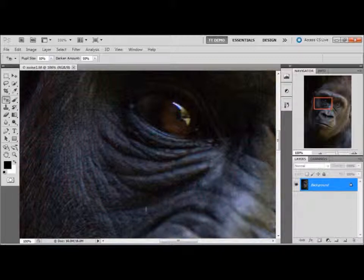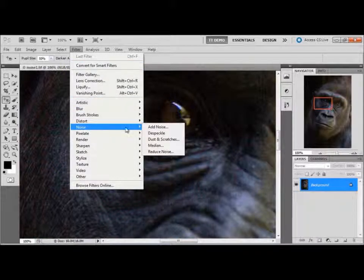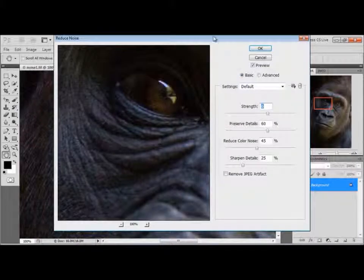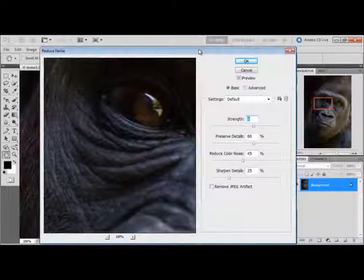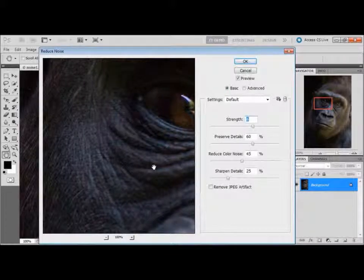We're going to go up to the Filter menu, scroll down to the Noise submenu, and go to Reduce Noise. Now this filter is nice. It pops up a nice big 100% preview of your image. And what we are going to do is simply move to the Reduce Color Noise setting and boost this up. The default is at about 45%. And what we're trying to do simply is take the saturated colors out of those noisy areas.